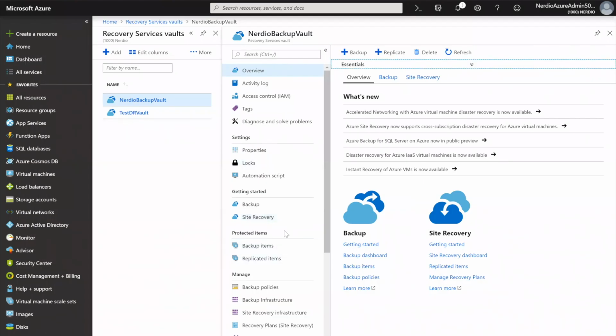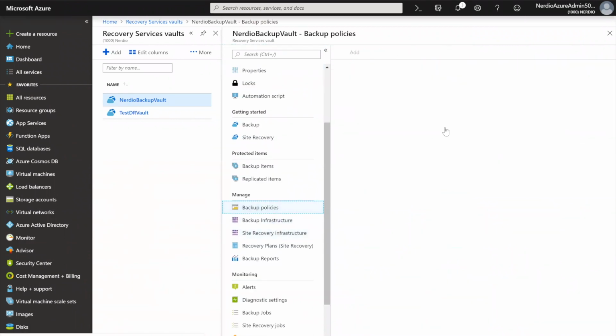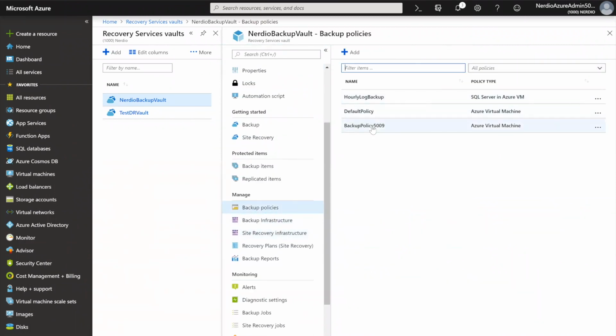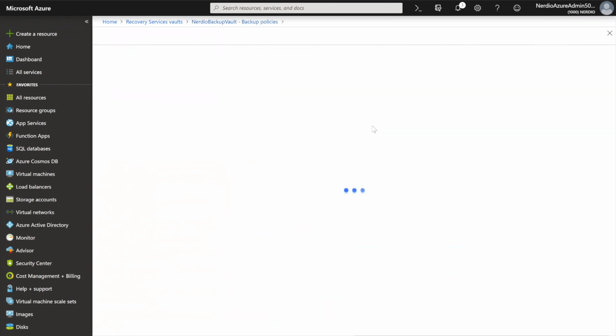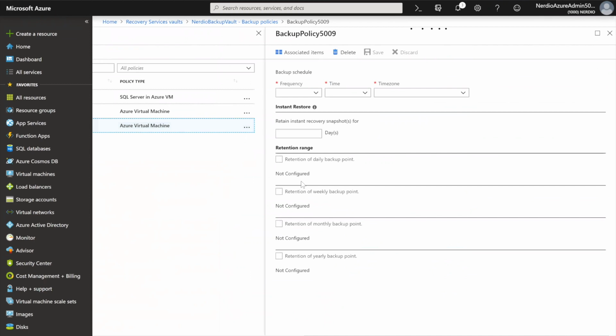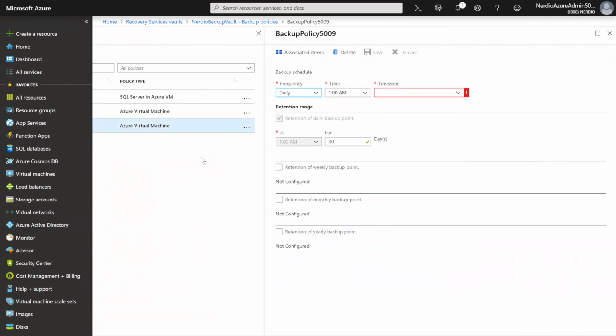So if we go here and we look at our backup policies, we'll see that there is a backup policy for 5009, and that policy by default is going to run once a day and is going to retain the data for 30 days, and the schedule is by default going to be 1 a.m. daily. Okay, this is a new field. You see it's not set right now. It actually used to be something that wasn't there, which caused us to create a feature in NAP that I'll show you just now. But the time zone obviously makes a difference as to when this backup actually runs.